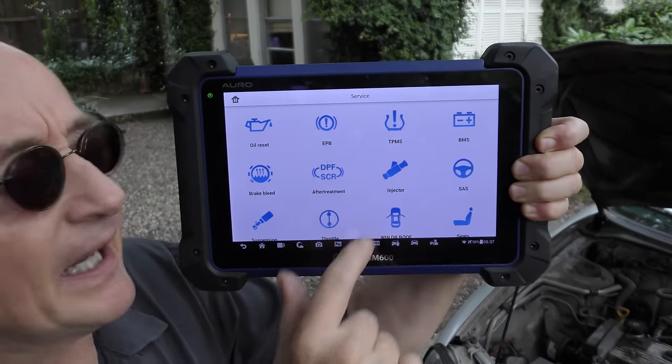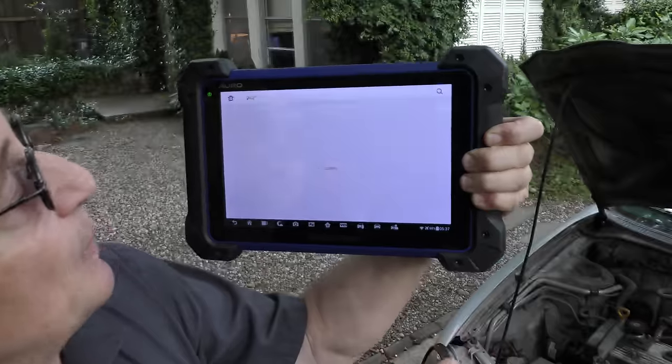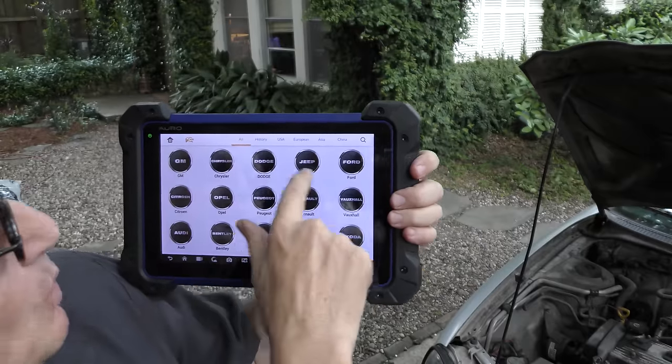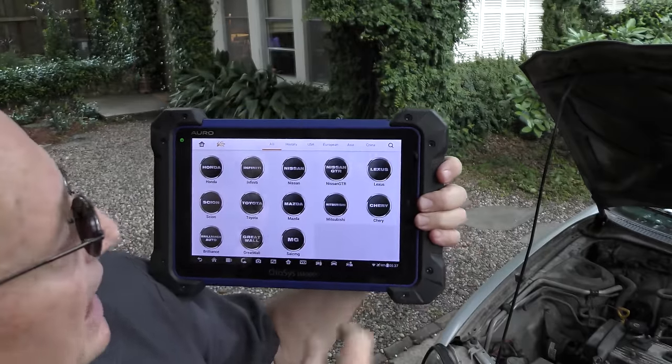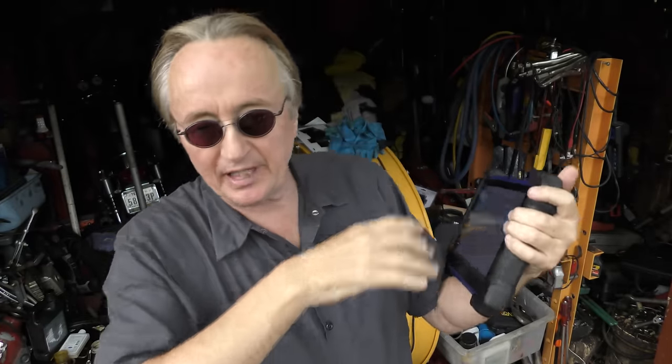Now, as you can see in my fancy scan tool, it's got a section for that. BMS. You just push that. Then you pick the car that you're working on that has that system, and it allows you to reset it. Look at a BMW here. So what this computer does, when it's connected to a BMW, it isn't now, but when it is, it just allows you to reset. Say you change the battery, push buttons, and then it resets the whole system.